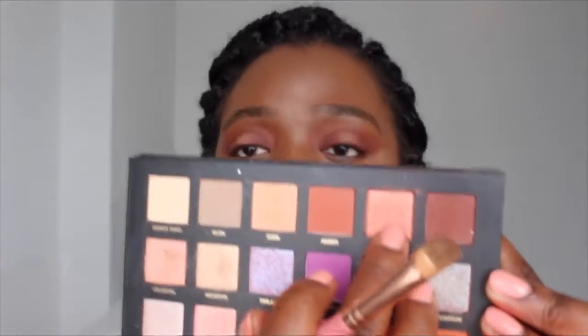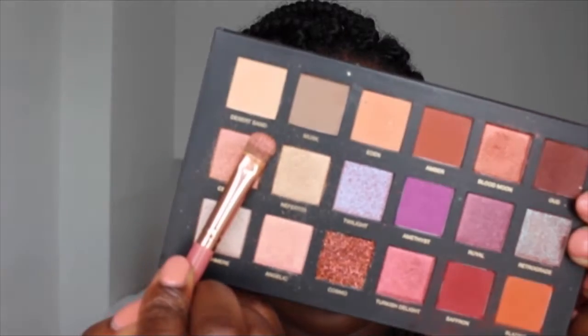I'm not quite sure what colour I want to use in the centre, but after some deliberation, let's go with Blood Moon. I'm taking the same brush I used with the primer and just packing it on in the centre. Then I'm going in with Celestial — a kind of gold two-tone shimmery colour — and popping that on top, using the same brush.